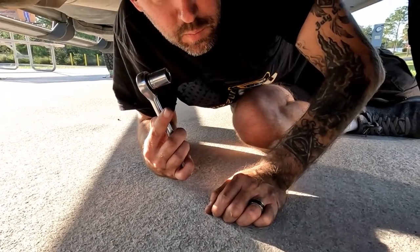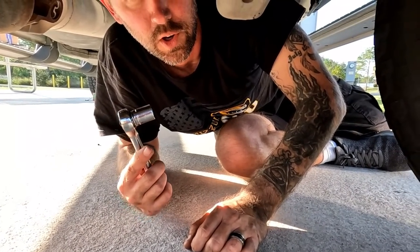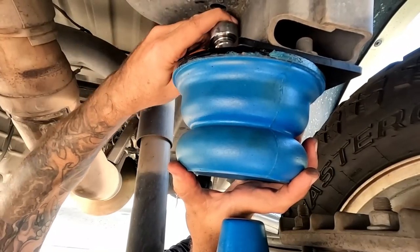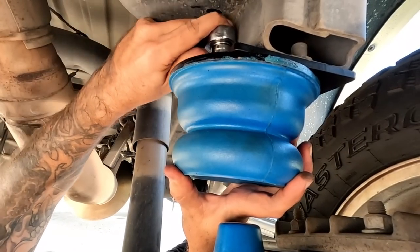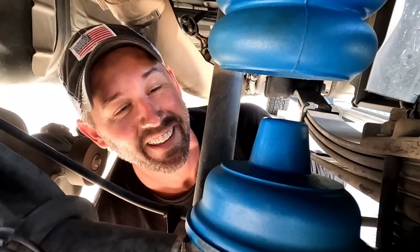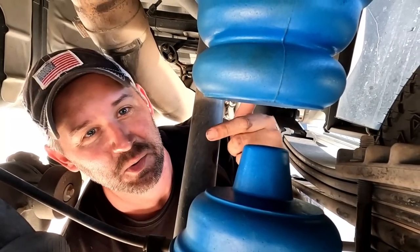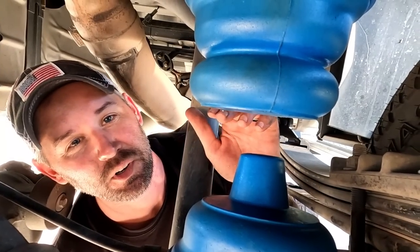This is where you need your 15 millimeter socket and wrench. We're going to tighten that bolt on top of that top sumo spring. That's it. You're done. Now you notice these aren't touching right now. That's because I have the truck jacked up. So when I put the truck down, you'll see exactly what it'll do.